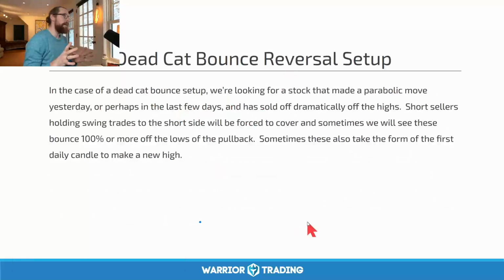Now, we can do this intraday as well as a reversal, and we'll talk about that a little bit more in the reversal chapter. We did talk about it a little bit in the context of some of the dips, which were sort of reversals off the low, because it was that V pattern, really strong sell-off, and then a bounce back up. So we can sometimes see them intraday, but this section of Chapter 8 really is more about the daily condition of a stock that adds so much more strength to its intraday setup. And just to further justify why this is in this section, the gap and go section, obviously a dead cat bounce is not going to be a gap and go because it's gapping down usually.